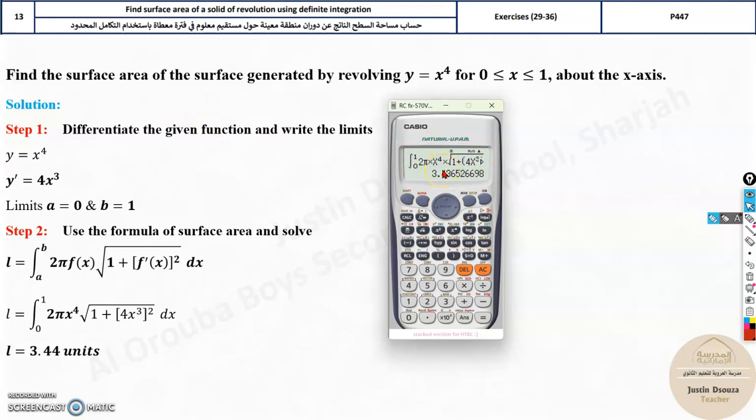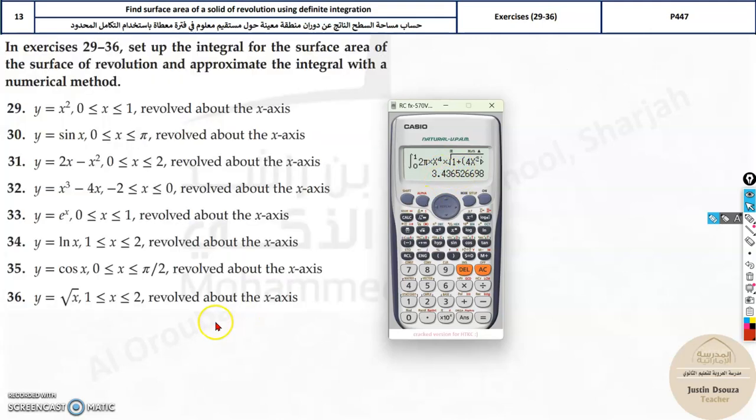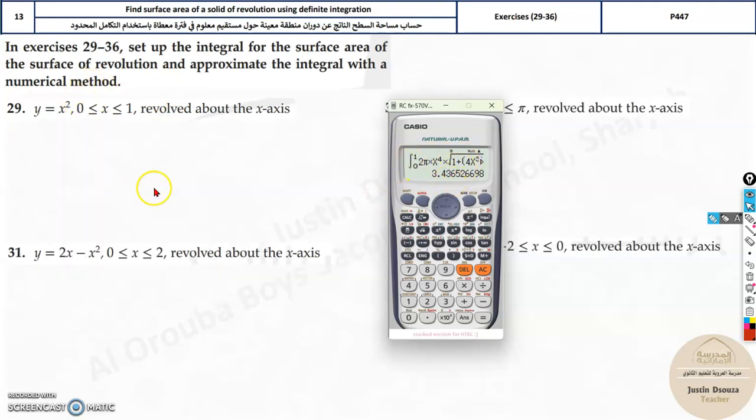The best and easy way to remember it is, if you get cos theta, tan theta, sine theta, then you need to use the radian mode. It doesn't matter if you don't use it, but generally otherwise it's in degree mode. So now this is in degrees. It's 3.44 because the 6 increases by 1. Same way you can solve these. Only remember, you need to derive this and then apply the formula and just substitute over here. That's it. Same way you can do it.